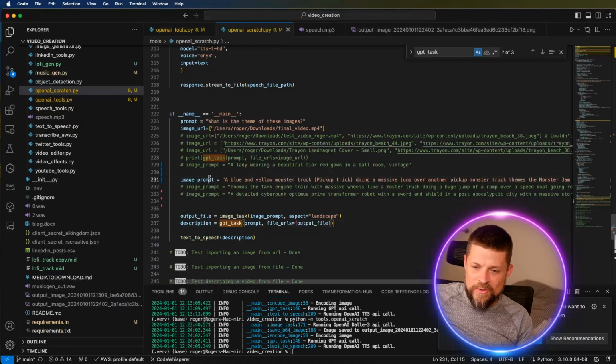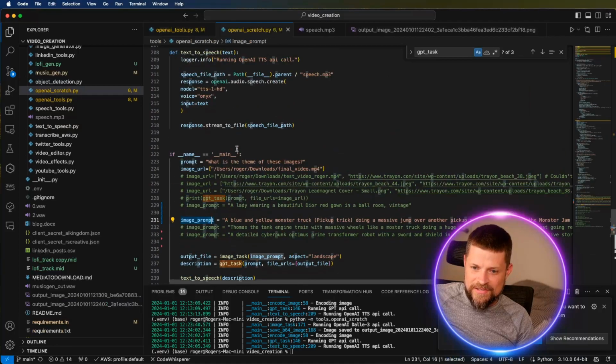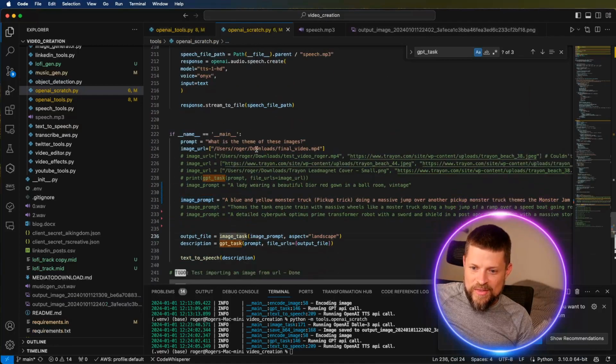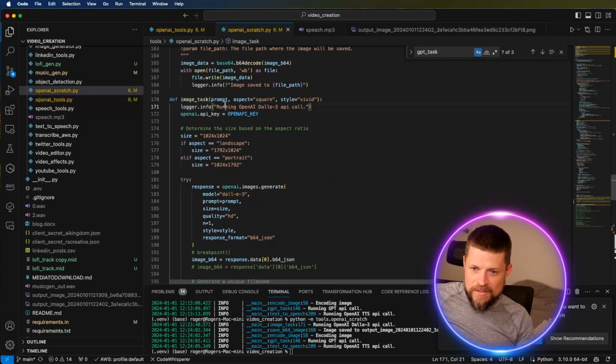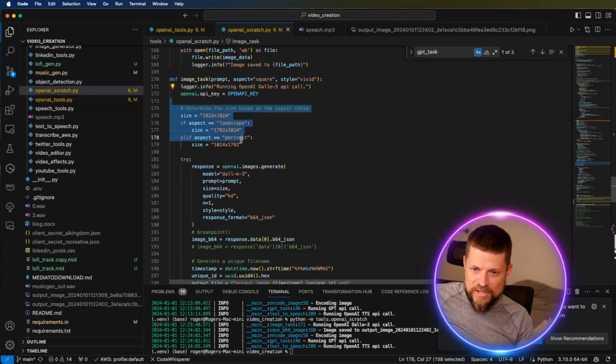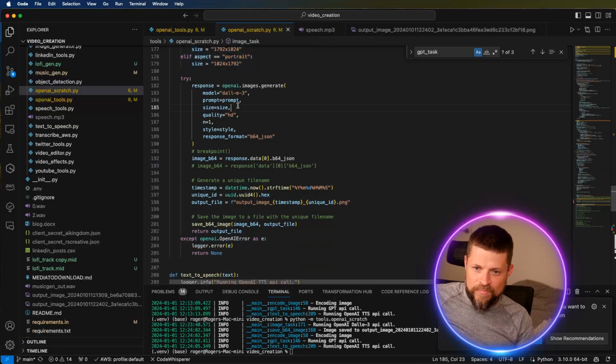I'll show you a little bit about how this code works too. So the image task is here. As it's running, it does a print logging OpenAI Dalle-3 image task. Got a bit of aspect ratio logic here, and then we run the task directly.